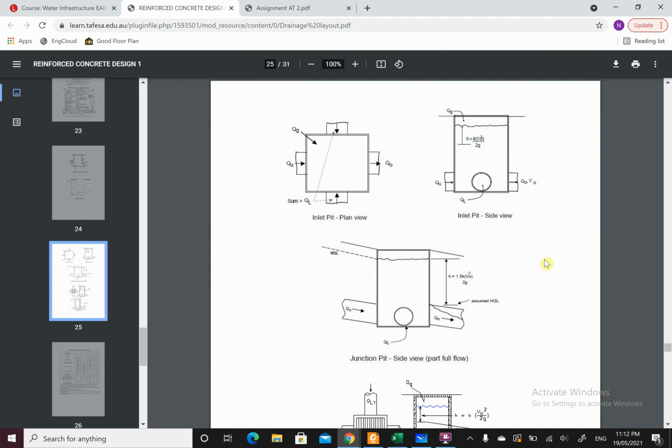Just wanted to go through our assignment today. So we're going to have just a quick look at our appendix first. I'm just going to explain this concept here, and then we'll have a look and give a breakdown of our assignment 1, AT2.